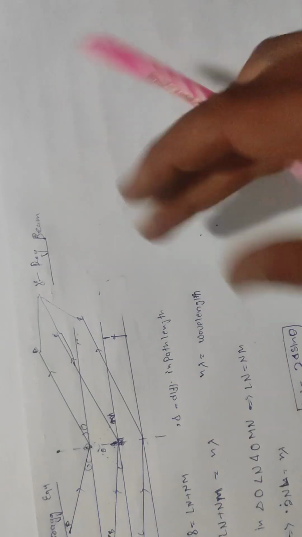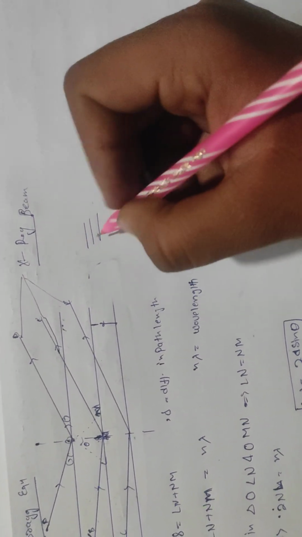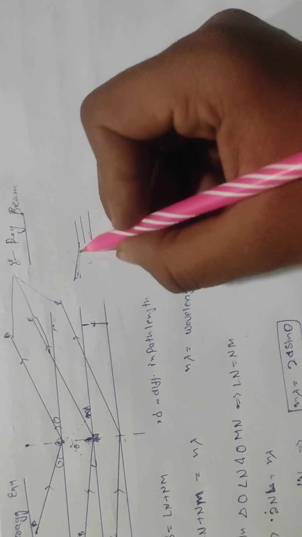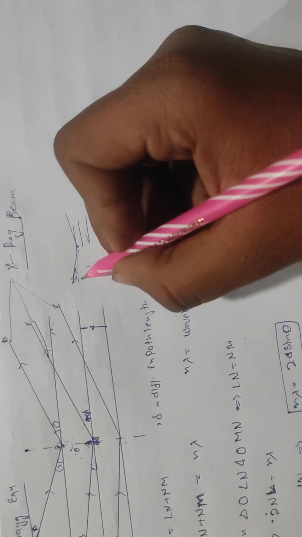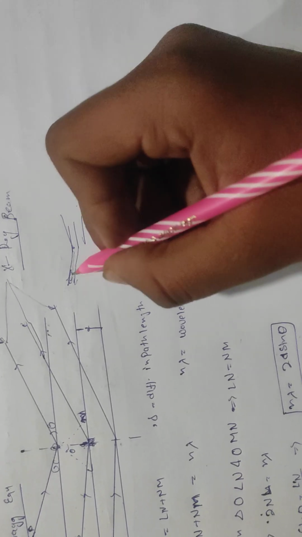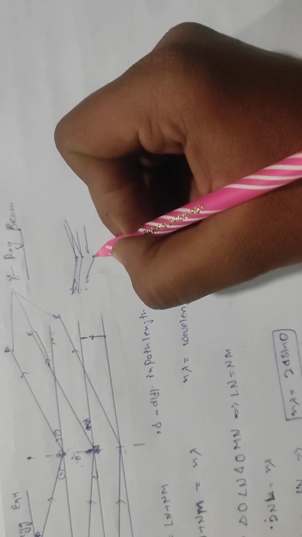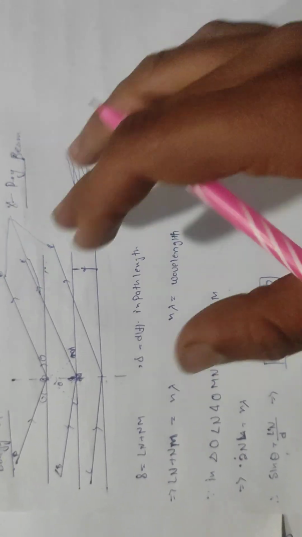So what we understand, for example, we have a layer of crystal. Okay, this is the crystal, and when we apply a beam of light, so first X-ray is reflected in the first layer, and the second X-ray beam is absorbed but reflected in the second, the third is absorbed in the first and second layer, and then reflected by the third layer. Okay, so this is the overall Bragg equation concept.